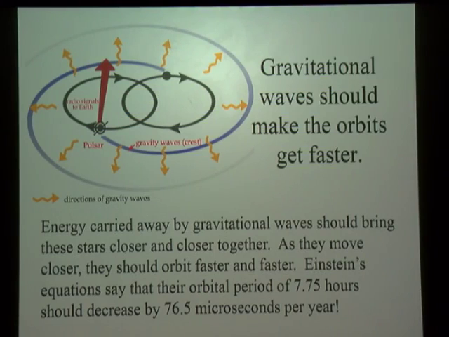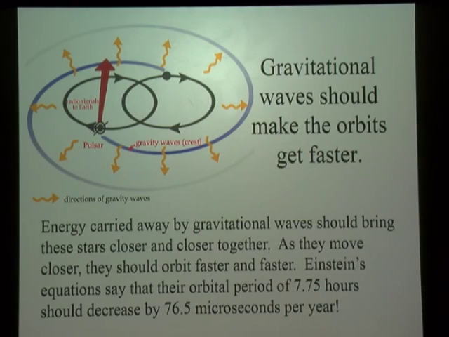Einstein's equations tell us those two neutron stars orbiting around each other must be giving off gravity waves. And Einstein's equations tell us that the energy those gravity waves are spreading out into the universe comes from the motion of those neutron stars, so they should be spiraling closer and closer together. And as they get closer together, since they have less energy with which to fight the force of gravity, they should orbit faster and faster and faster. So they start out far away, orbiting relatively slowly, and then over time they get closer and closer and closer together as they lose more and more energy.